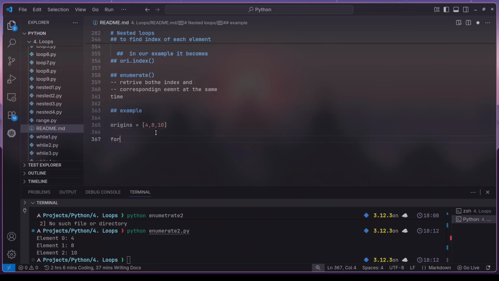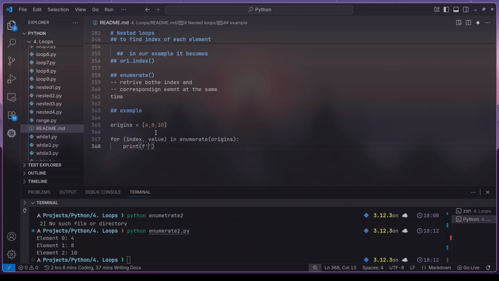We want to get, passing the parameters of index and value. So this is how the syntax works: index and value in enumerate. What are we enumerating? We pass the name of the list here, origin, and we just print. I hope we've seen how this becomes simpler, easier, cleaner.